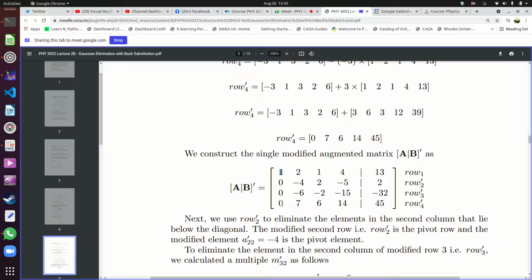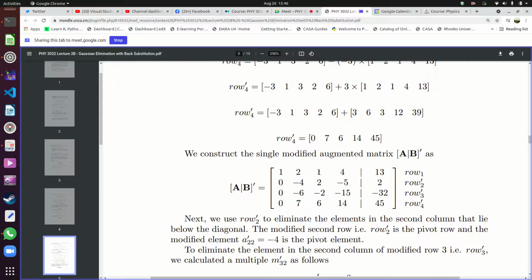Yes, sir. So this is part of the step. The next step is we need to make sure that the other diagonal element, the minus 4, has everything below it turned into 0. We move to the second column, which is this one. Everything below the diagonal, which is minus 4, needs to be 0. This guy needs to be turned into a 0. This one needs to be turned into a 0.